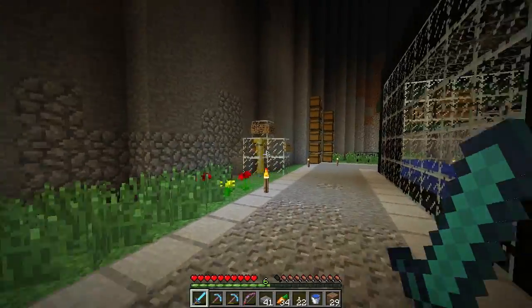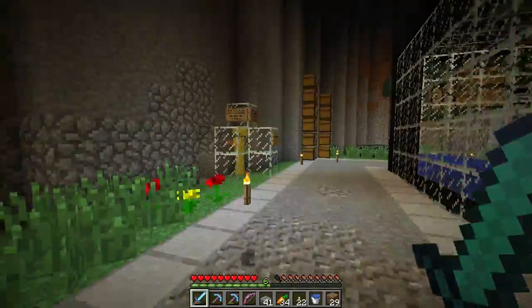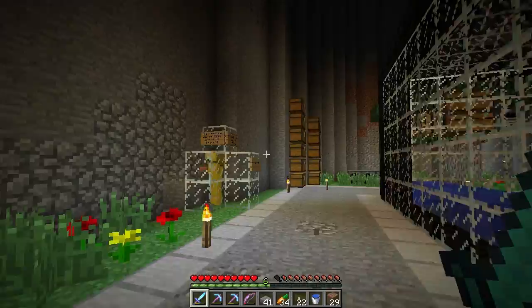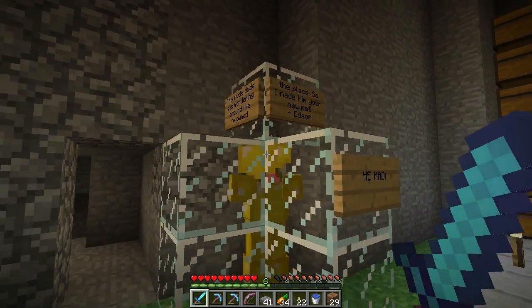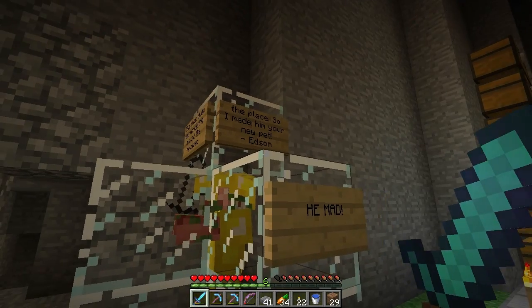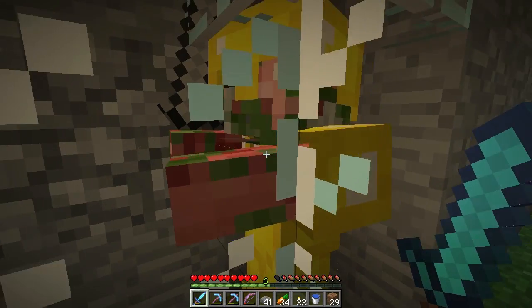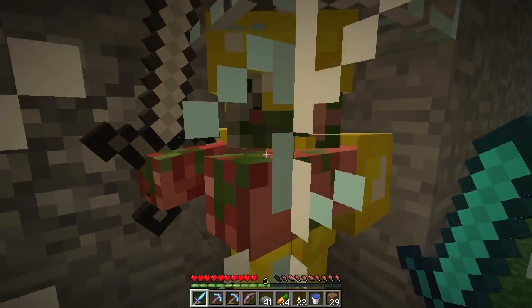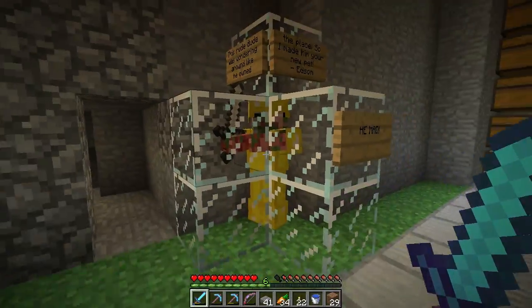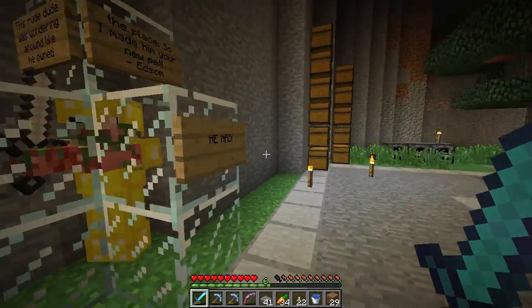First off, let me show you this real quick. As you know, Edson is one of the guys that uses my spawner quite a bit. We met him, I think, once or twice in a live stream, and he left this behind. Look at this. This rude dude was wandering around like he owned the place. So I made him your new pet, Edson. He's mad. So I'm not sure if he's actually aggroed at me, or if it just was at Edson, or if he calmed down in the meantime. But yeah, he left us this guy with the iron sword and full golden armor, and now he's our pet.